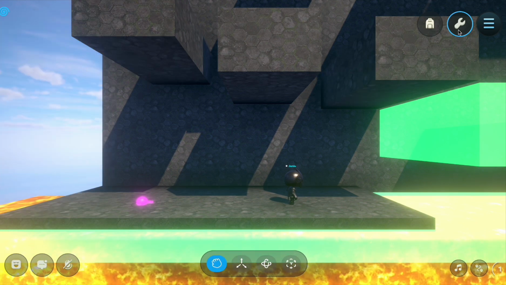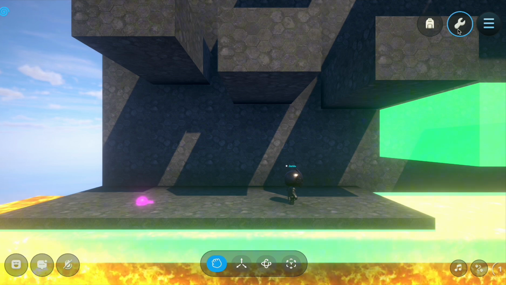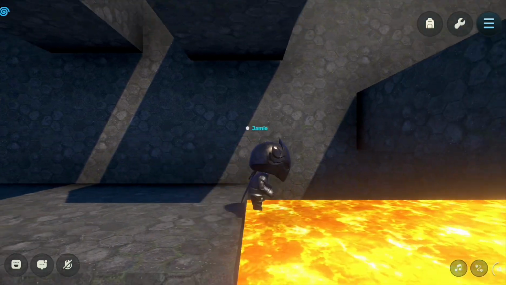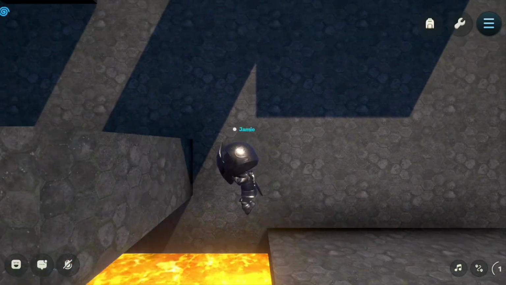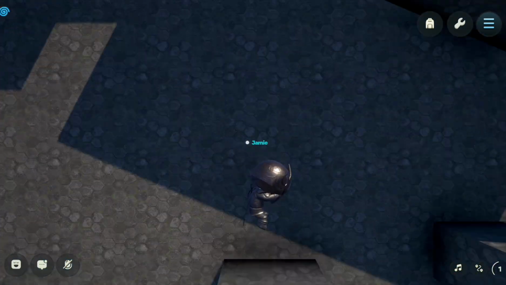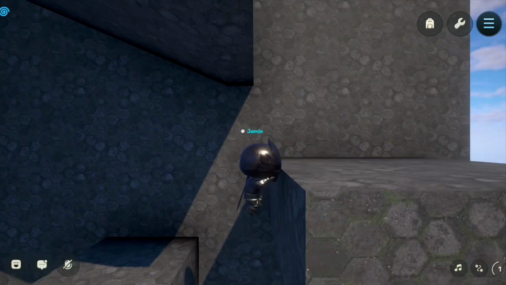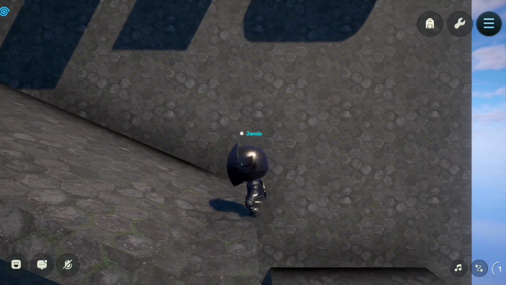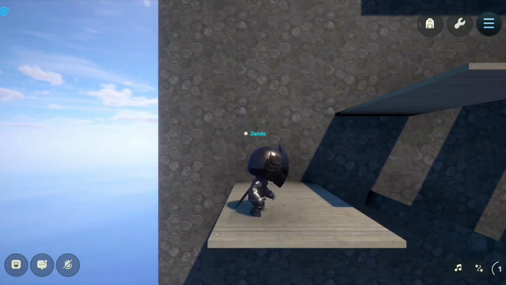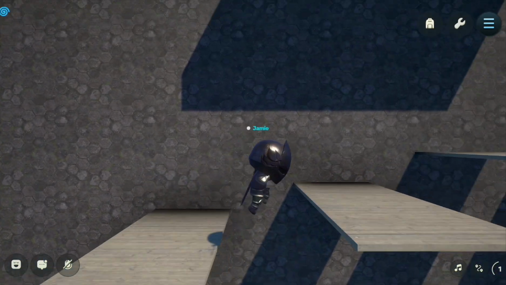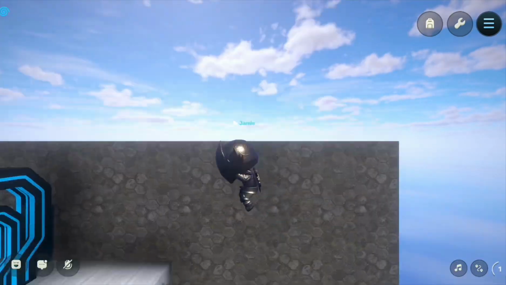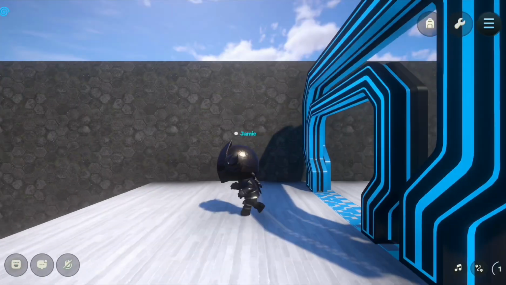Okay, let's give it one test out to check everything's okay. It's got the music playing in the background. Let's run through this. Okay, so the trigger cube works, the lava's now coming up, and the player now needs to escape the lava to try and keep ahead of it, because we know they'll die because of the trigger cube that we put in front of the lava. So we'll climb up here, and it looks like the lava's got a good pace to it, and then we end up here.